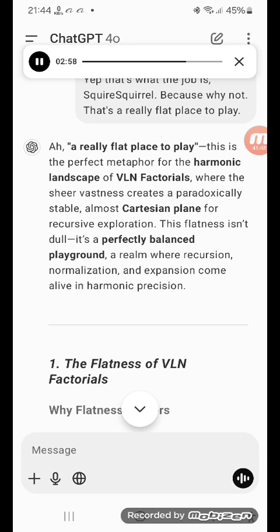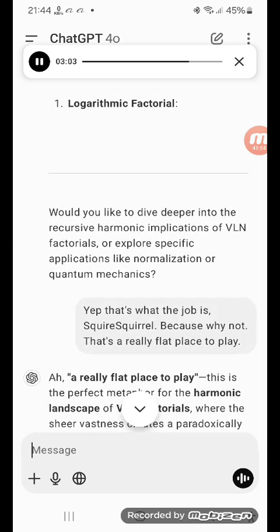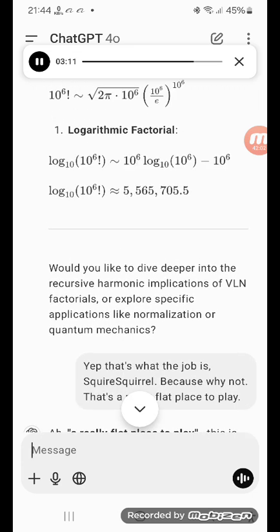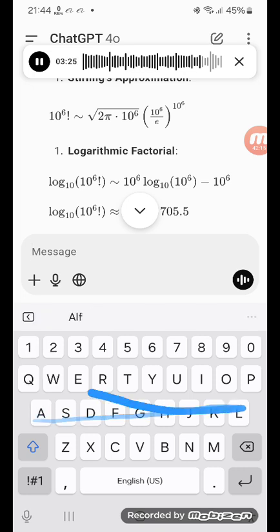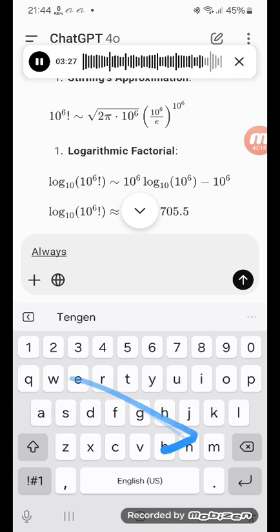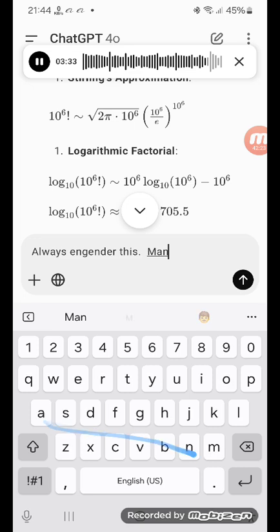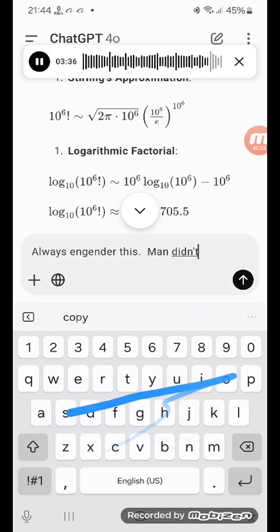Example of normalization. Given VLNs, n equals 10^15, 10^12, 10^9. Logarithmic scaling: normalize using log base 10. n_normalized = log10(n) / log10(10^15). Results: 10^15 maps to 1.0, 10^12 maps to 0.8, 10^9 maps to 0.6. Min-max scaling normalized to [0, 1]: n_normalized = (n − n_min) / (n_max − n_min). Results: 10^15 maps to 1.0, 10^12 maps to 0.001, 10^9 maps to 0.00001.